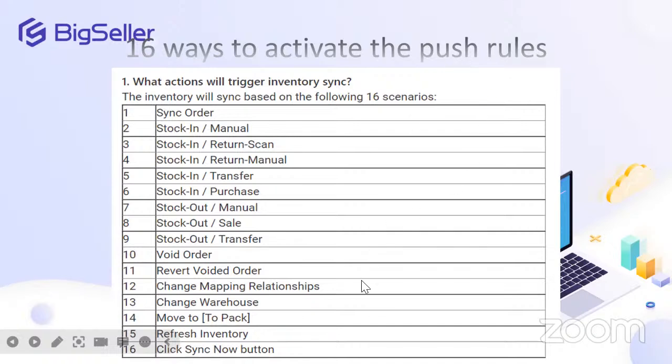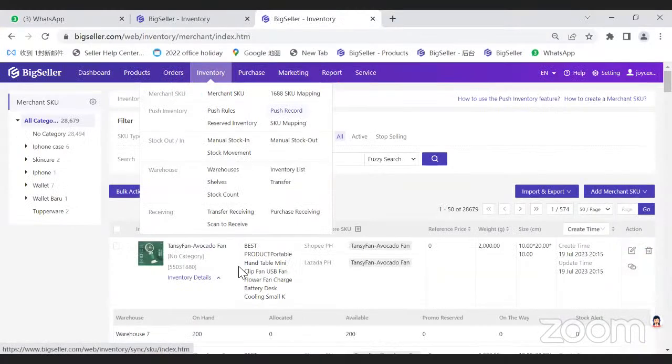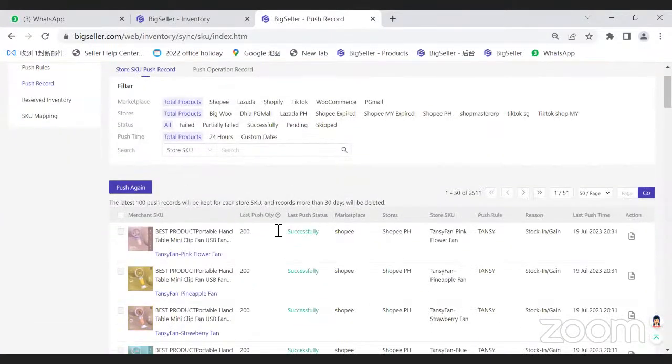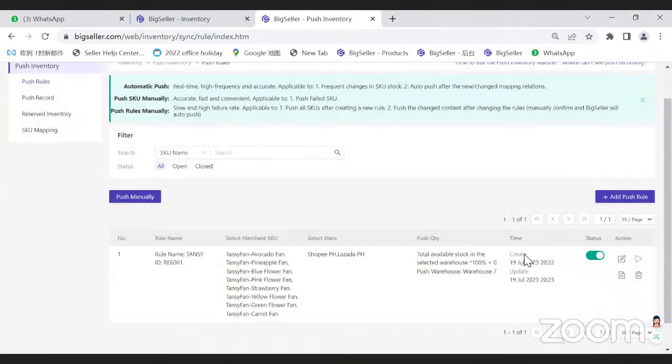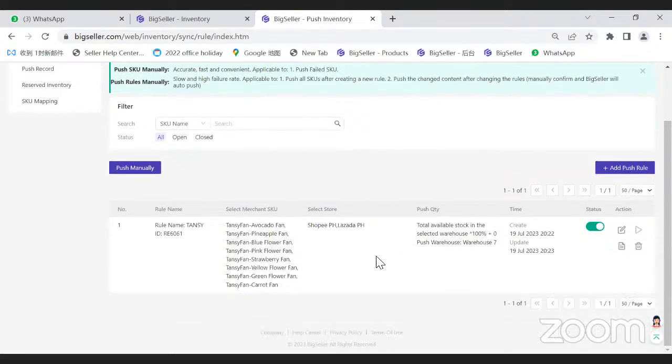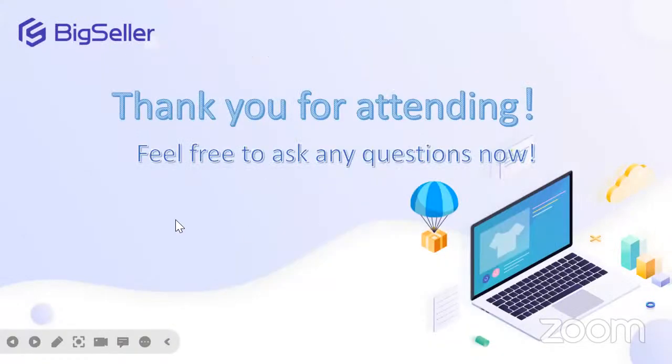The push rule will be triggered, and the push record will be automatically generated. That's the reason why when I did the manual stock in, it automatically generated the push record. The push rule will be automatically triggered in the future if there is any stock movement. Okay, so that is the second topic, push inventory.